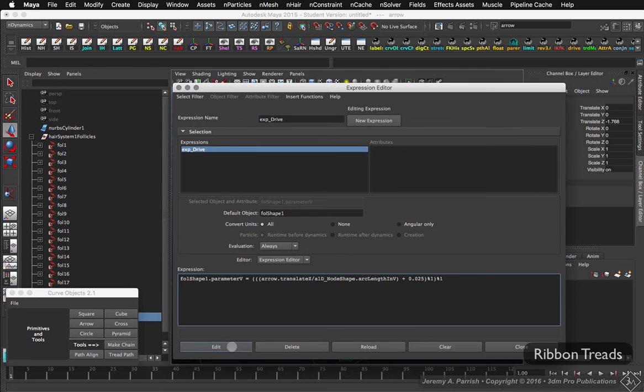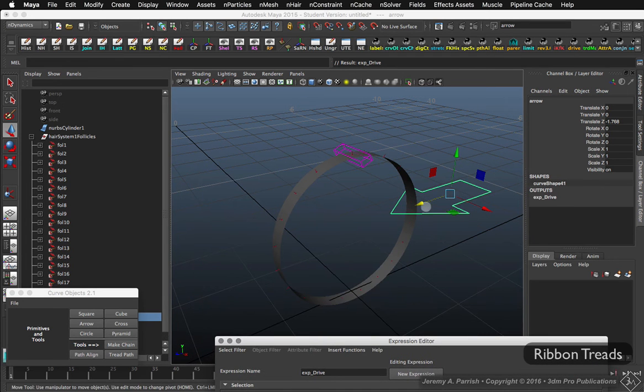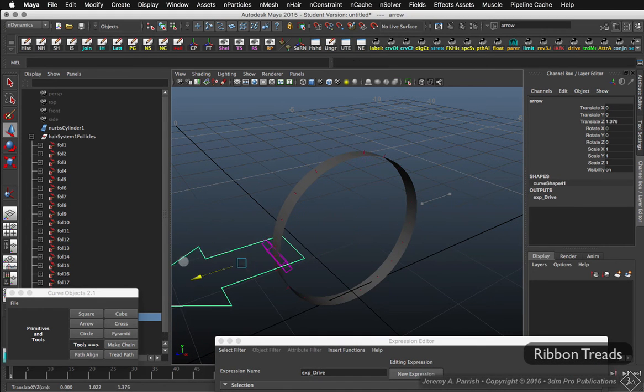Once you do that, click Edit. Everything should be okay. And then let's check our expression. Okay, so now we go forward. And as you can see, going forward, it jumps over and actually goes completely forward and passes over that hump. Notice it jumps from 0 back to 1 and continues. So it loops perfectly going forward.